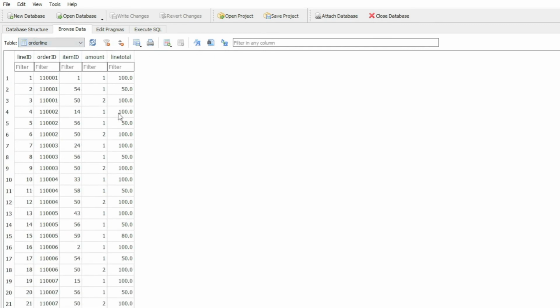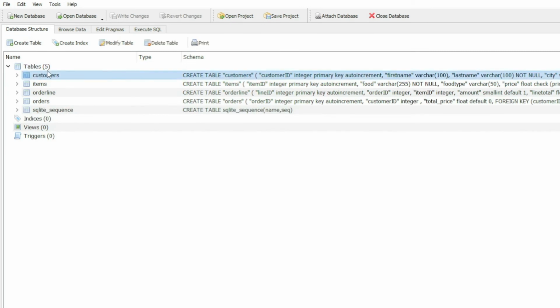Now we had that before, but what's slightly different, you can see the data's in the correct format, and if we look at our tables, you can see we have the primary key in our customers as well as our items.